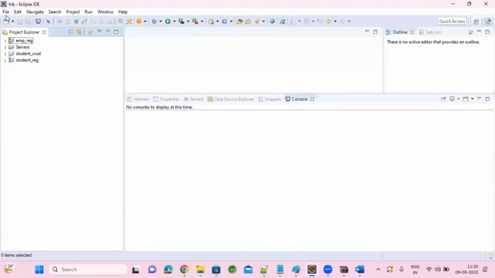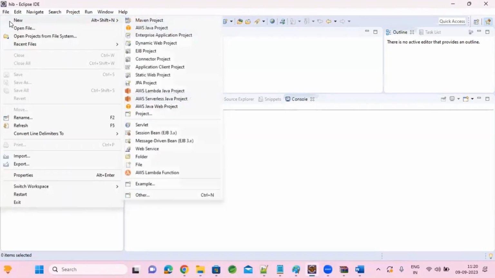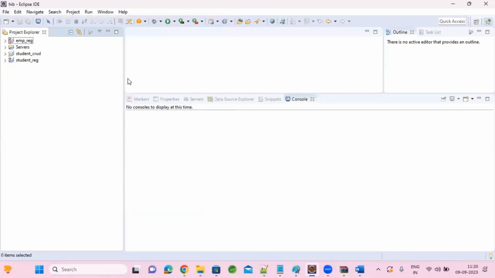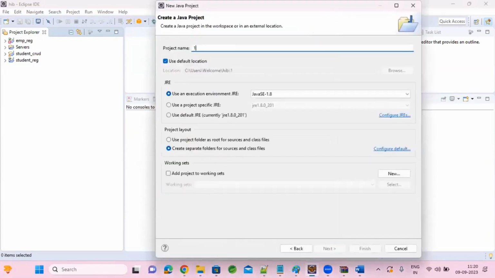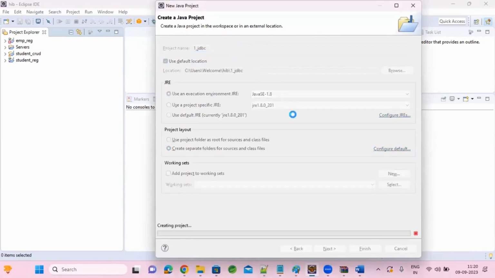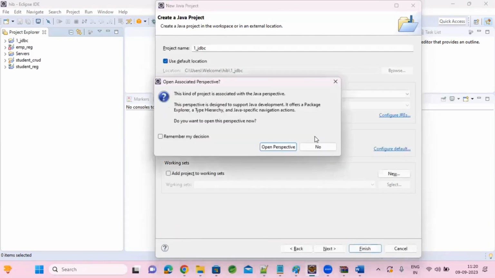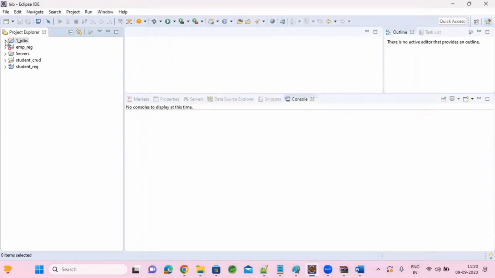Okay, so let's start with the JDBC application. Let's create a simple JDBC project, and I'll do simple insert, update, and delete operations.